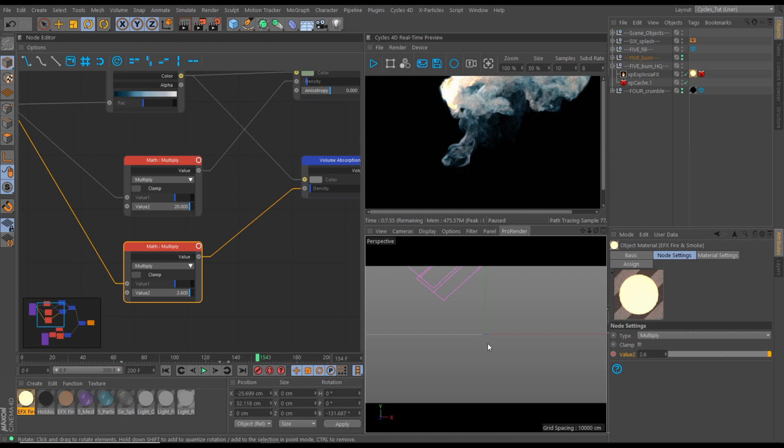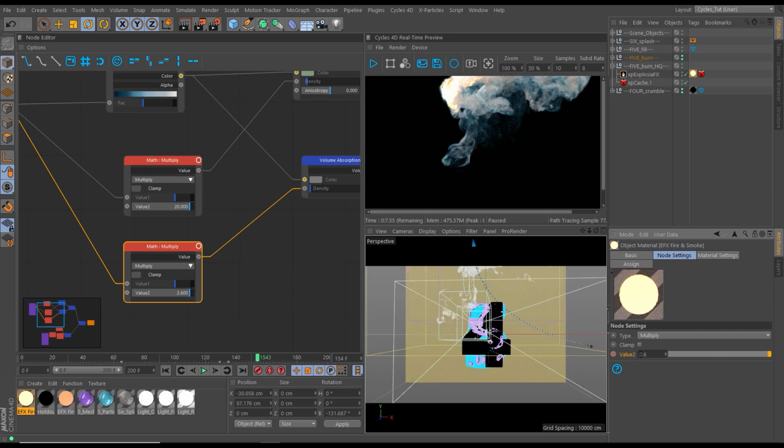And at this point, what we're going to do is keyframe back down these two values. So this one will keyframe down to 0. This one will keyframe down to 0 as well. And then what will happen in the render is that that'll just fade out as we go into the next transition of our animation, which is going to be the 4 crumble.